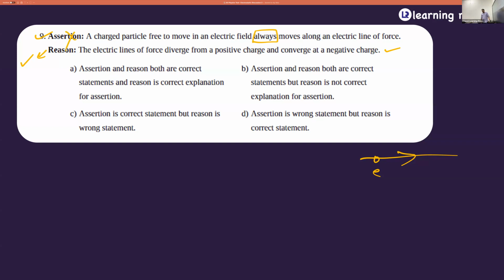It is wrong. So what is the right answer? I told you, if either of them is wrong, C or D, you can choose it. It's simple. The only tricky part is between A and B. So whenever you get stuck between A and B, what is it you need to concentrate on? I told you, concentrate on the subject they're trying to speak about. So if the subject is not matching, then the answer is B. If it is matching, then the option is A.